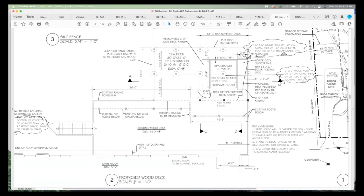If they do ever go to full cable, they probably are not going to go with wooden posts, right? No, they like the wood post look. One of the owners might be on the call. Stephen, are you here? I'm here. Stephen Zimmerman's here. Hello, Stephen. What would be your reaction if they asked that this section of the railing also be done in the new cable? If that's what it's going to take for an approval, we would do it.